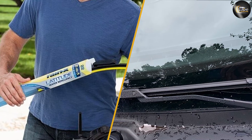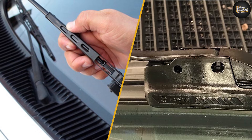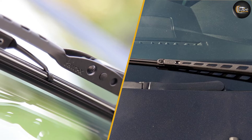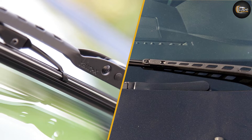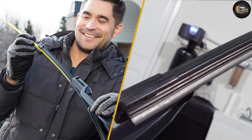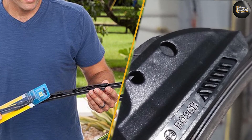The Bosch and Rain-X wiper technologies cost less than their competitors. Both Bosch and Rain-X have lower prices compared to other brands due to economies of scale — they sell more units worldwide. Furthermore, Bosch focuses on selling high-volume units to markets with large car populations. This strategy effectively increases revenue without increasing unit costs per unit. As a result, drivers benefit from lower prices when purchasing Bosch wiper systems.